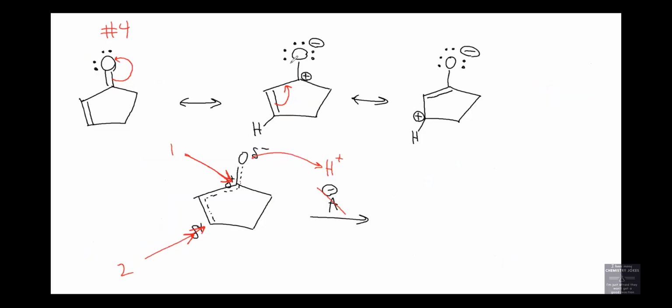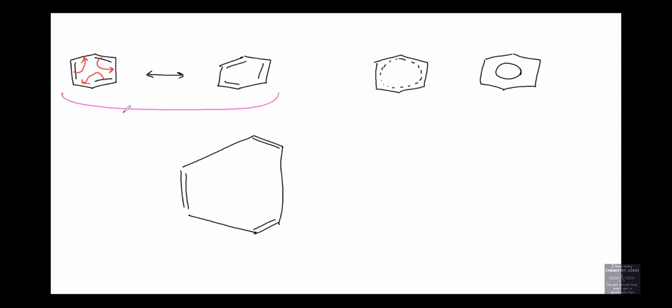If we go back to our previous example, it's a similar decision. This one has no formal charges and everybody has an octet. So this one is the winner, winner, chicken dinner, the most important resonance contributor. The hybrid molecule really looks most like the pink circled one. So then you might say, why do we draw resonance in the first place? Well, as I described before, it's all about reactions and where reactions take place. If we go back to benzene, benzene had 2 resonance contributors. They are equal resonance contributors.